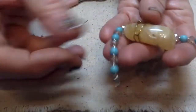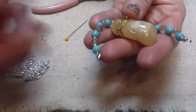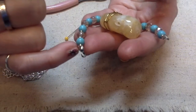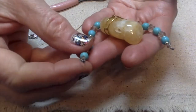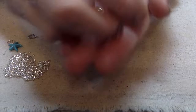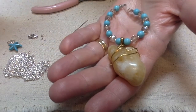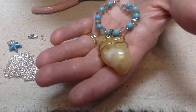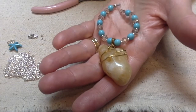I know a lot of people use these little clamshell thingies to put their crimp beads, like they will put these on top of the crimp beads, but I mean, the knotting works just as well. It's easy to do. I've been doing this 30 plus years and haven't had any issues.